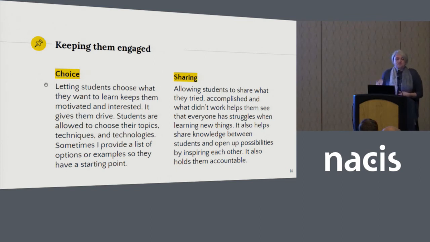And then we share. Every week we take the time and we talk about what they've done. It takes a ton of class time. I'm not gonna lie, I give up a lot of our in-class time talking about things students have done. But it's good because it lets them know that everyone has struggled with this assignment. It's not just them. It also lets them share cool things they've done. It allows me to give them feedback and praise and say, that was awesome. Like, you just did something so sweet that I've never done before. And you now have that knowledge forever, right?